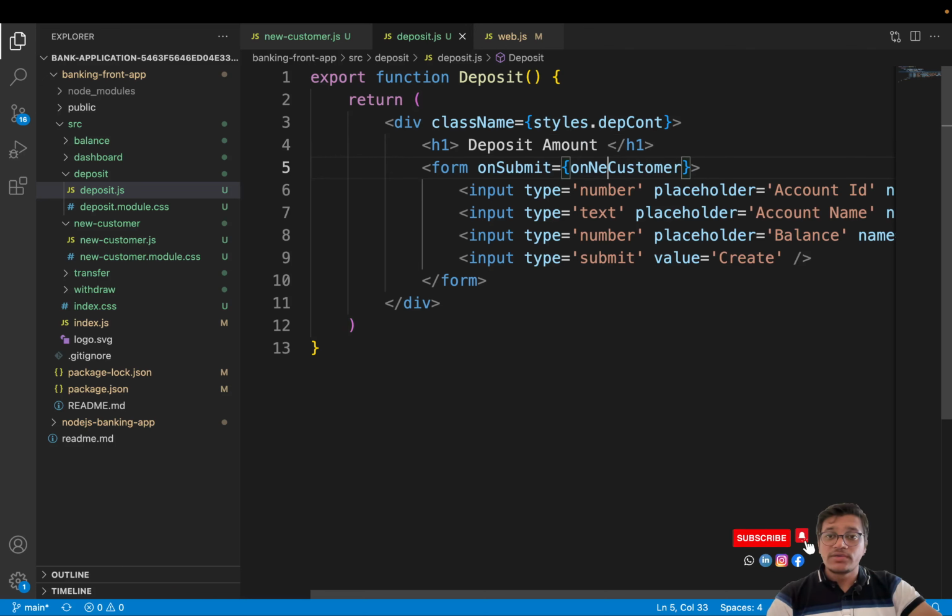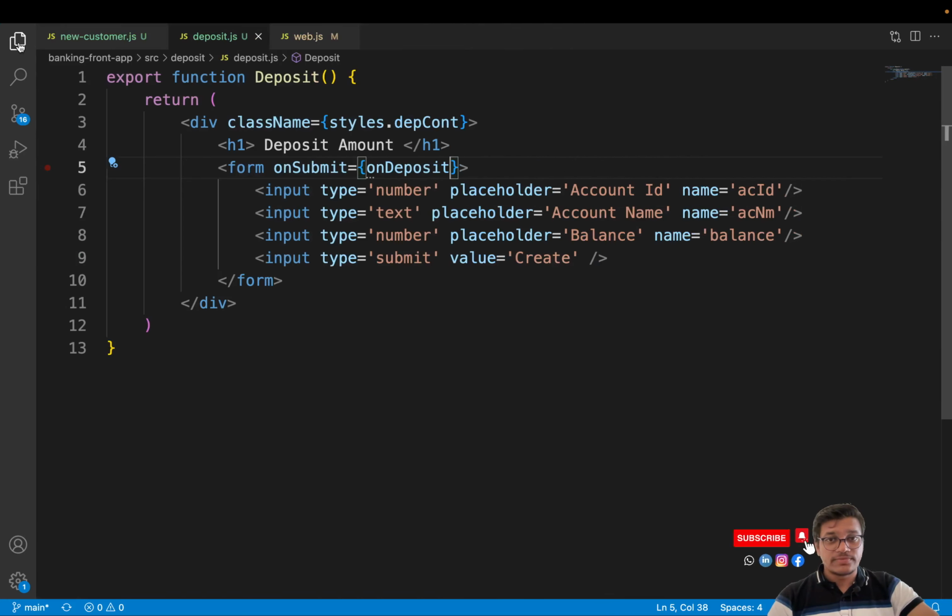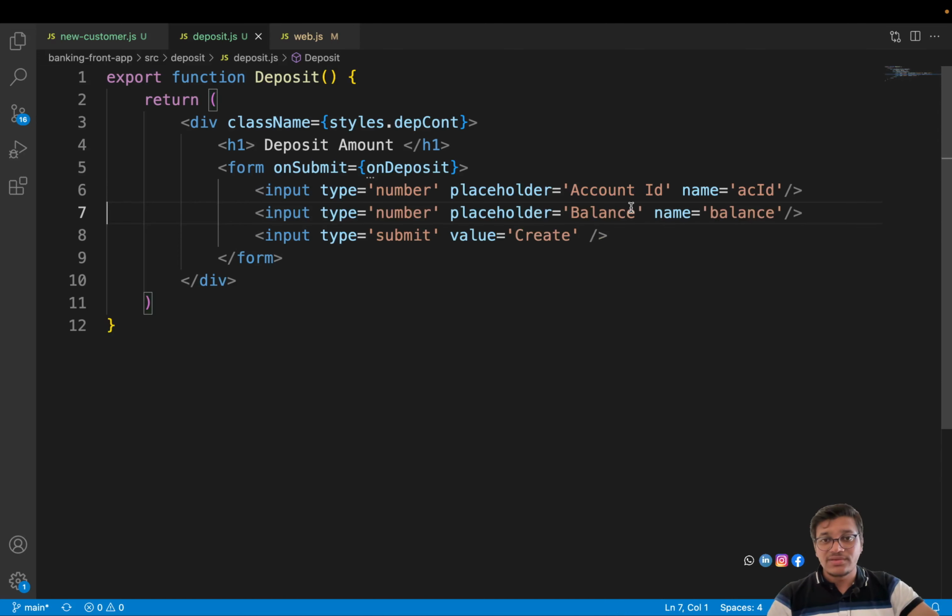And on deposit. Now here, inside this account ID, I want to deposit this much amount, and here we can say deposit.